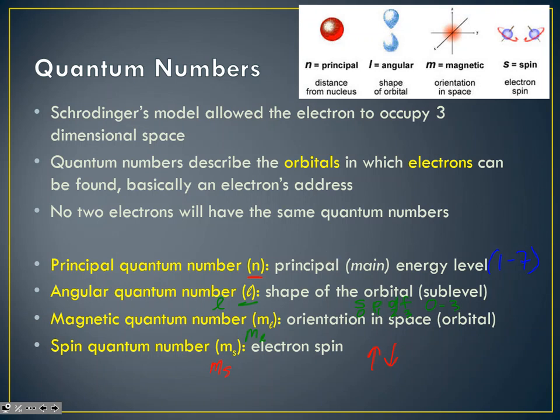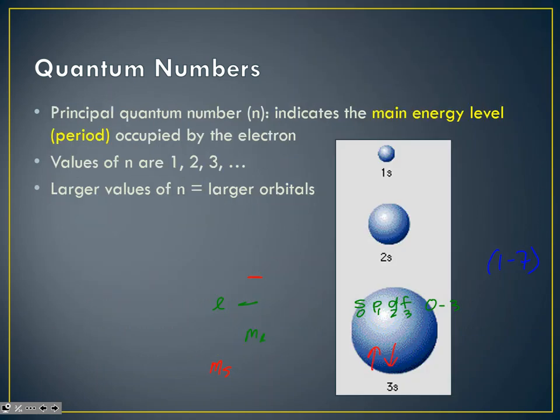So let's look specifically at each category. We've got quantum numbers, principal energy level, okay? Values: n equals 1, n equals 2, we can go up to n equals 7. Larger values, of course, mean larger orbitals and farther away from the nucleus. So the principal energy level is going to be this big coefficient number in front of the orbital. So that's energy level 2, this is energy level 1, energy level 3 down here, okay? They're all S-shaped, but the principal energy level is that coefficient number in front of the S, the P, the D, or the F.